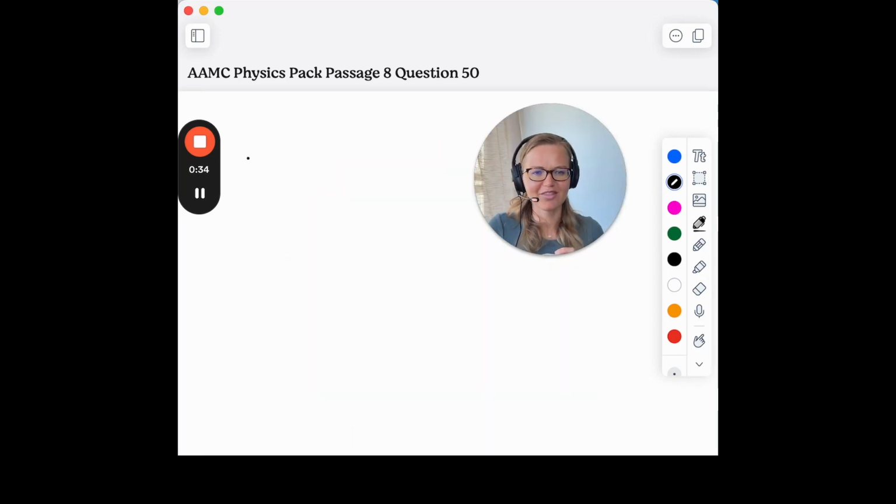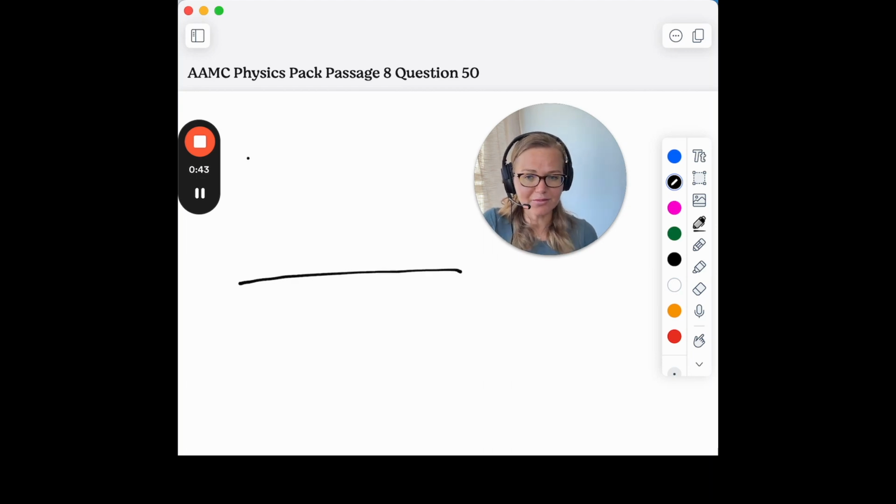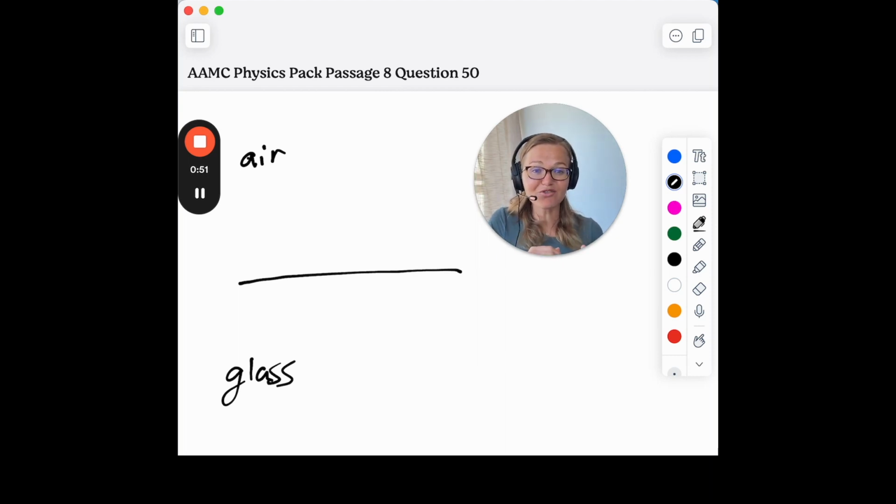So instead of drawing the more complicated diagram that they give us, I'm just going to focus on the simple idea of what's going on, which is that we have a border, an intersection between two mediums. We have air first, and then we have glass below it. So this represents the border where the ray is transitioning from the air into the glass. So let's say our ray of light here is going at this angle. So it goes to that intersection between the two mediums, and then what's going to happen?